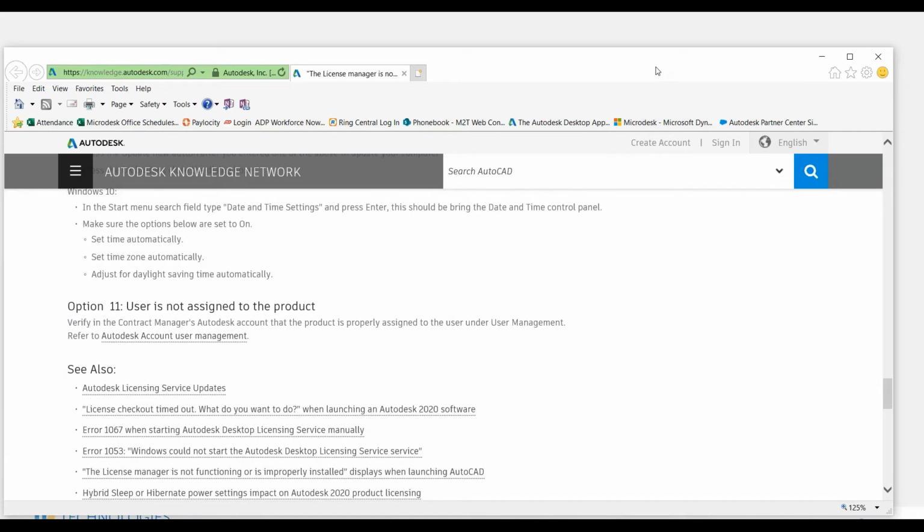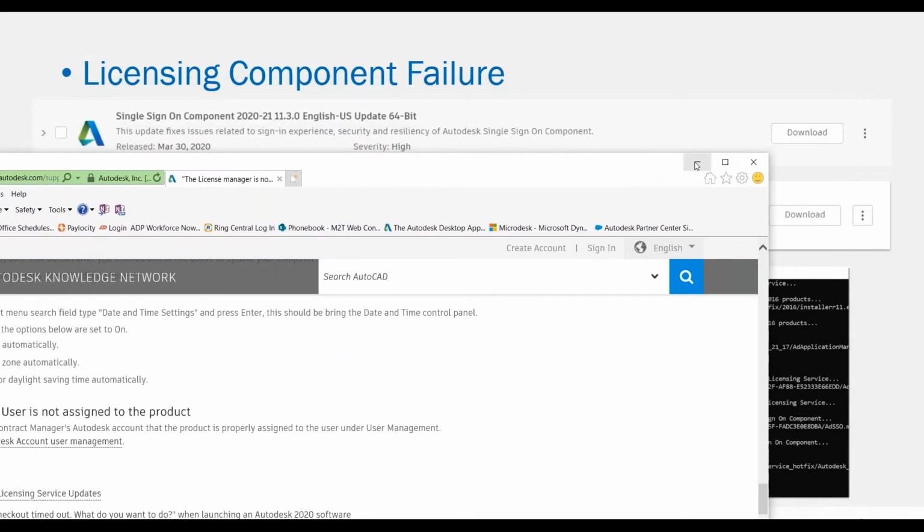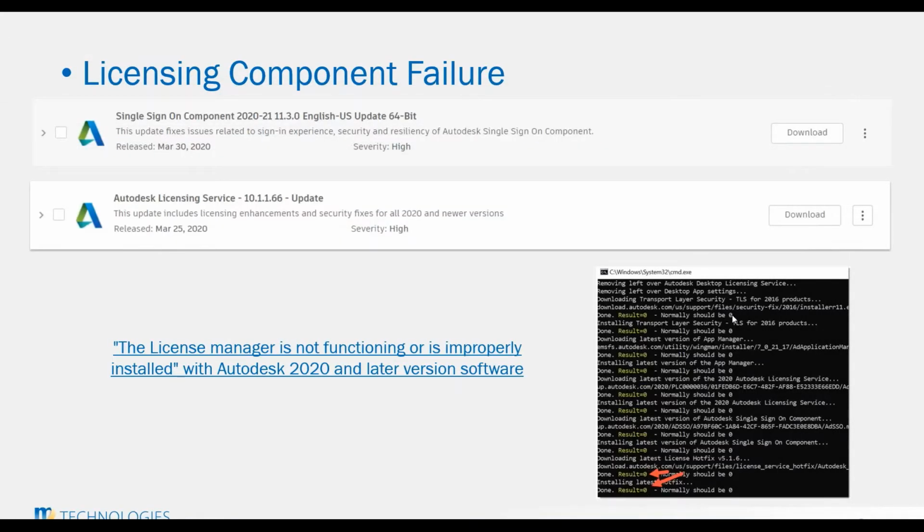So again, we use a license utility, a bat file that goes in and cleans up everything, and it gives us these results telling us that yes, it did install. If you end up getting a result of 1 down here, it means that there was a permissions issue. We can work with you to get that sorted out. We have remote sessions to help there. So go ahead and move on to the next one.